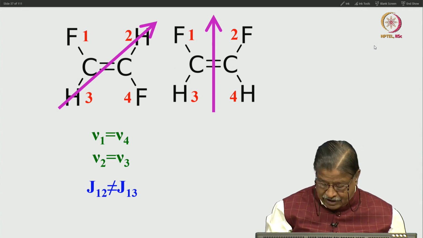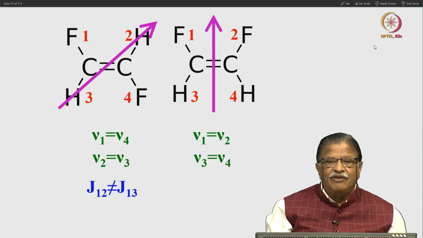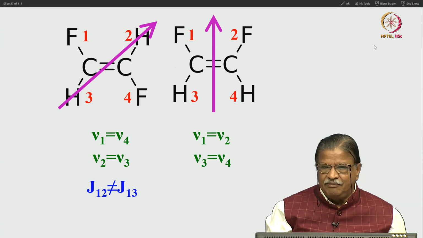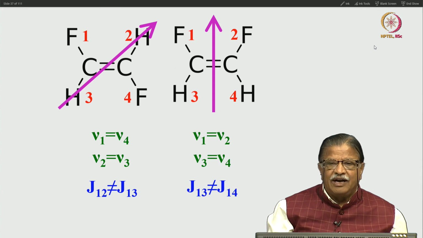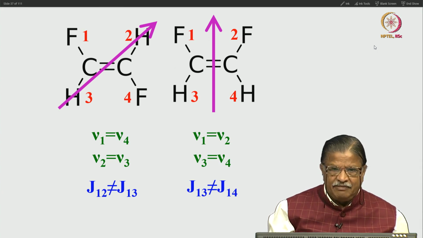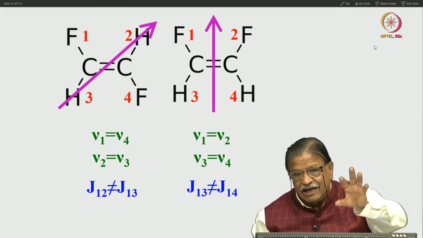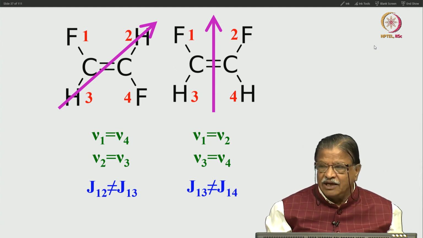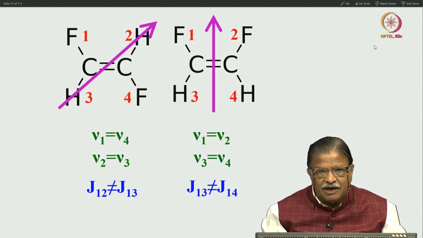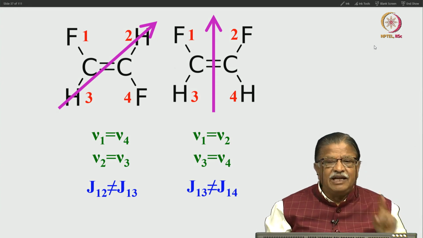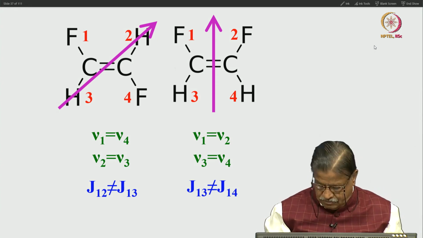Again, because of symmetry, remember, the fluorine chemical shift of 1 and 2 is the same, and the chemical shift of 3 and 4 is the same. Coupling may be different, 1-3 and 1-4 may not be the same, but if I take proton NMR, these two protons give us a single peak. If I go to fluorine NMR, these two fluorines will give us a single peak.